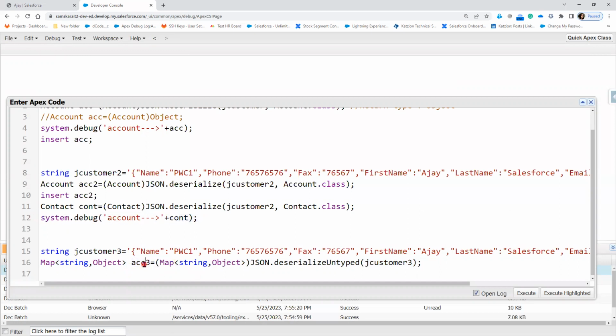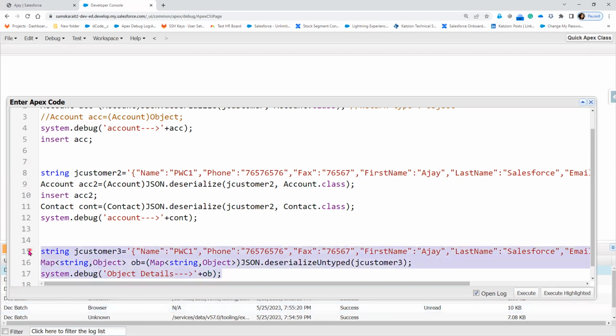It's not actually ACC3. I can say it is object details, or let's say OB. Right, so here I'm going to print object details. Now this is OB.